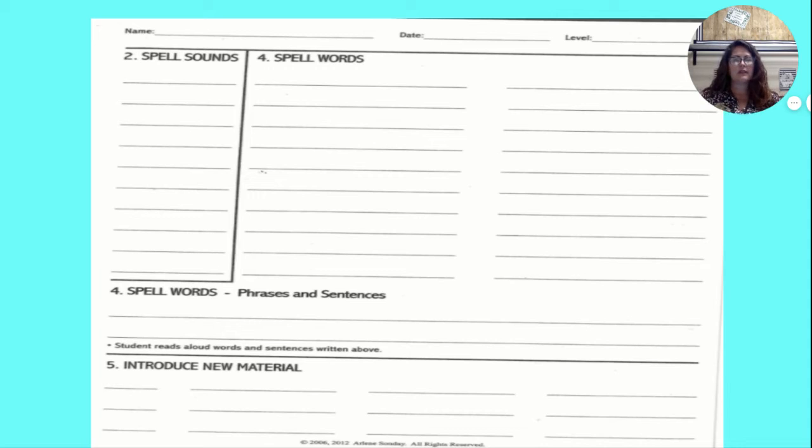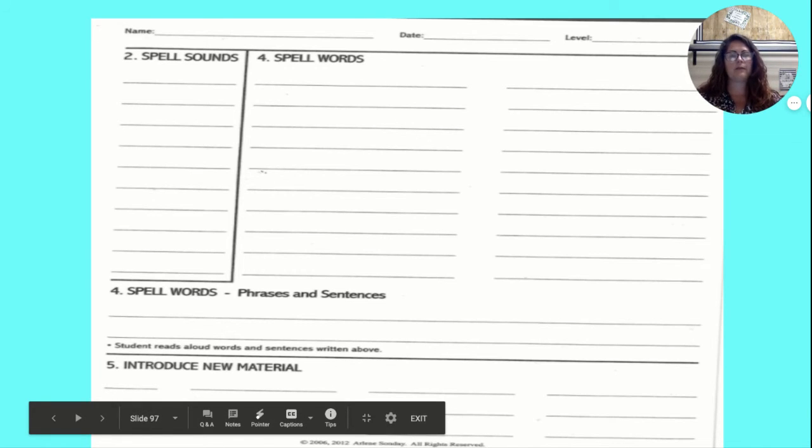Now we're on to the spell words section of our paper. Now, this time I have been doing 2 rows of words, and we're just going to do 1 today. As we're starting to read more and do more in our lesson, sometimes I will just reduce the amount. So for today, we will only have 8 words. First word, you're going to repeat it after me. All the words you'll repeat, you'll touch spell, and then you will touch spell and write in this spell word section of your paper. Okay, first word, thick.